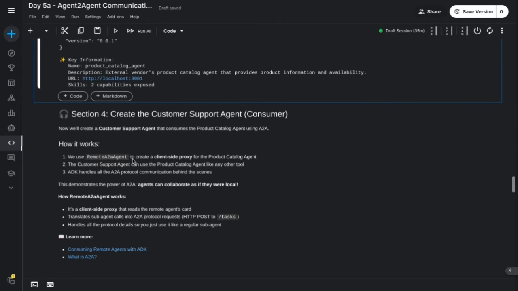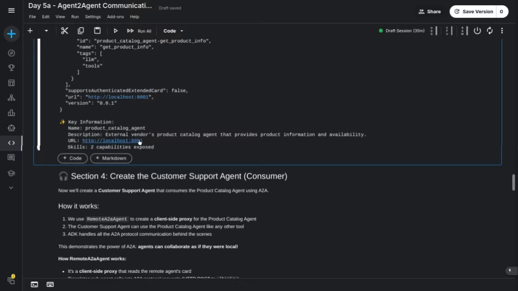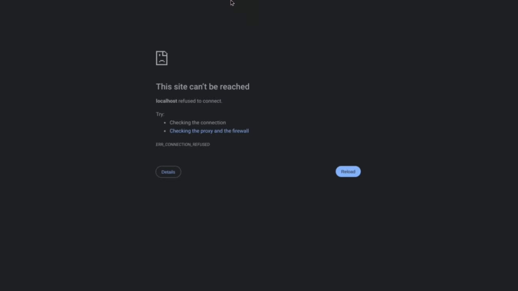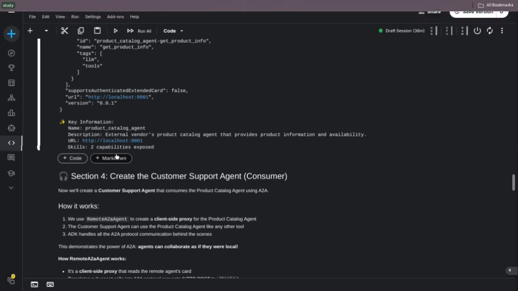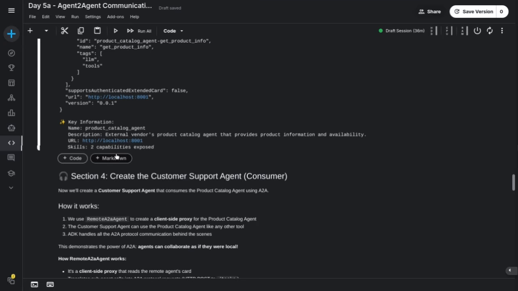And of course our PCA agent is hosted here, but you won't be able to access it. I'll explain why. We are working on a cloud service, right? Kaggle is working on cloud servers. What localhost does is, if you host it on your computer, only your computer will be able to access it.